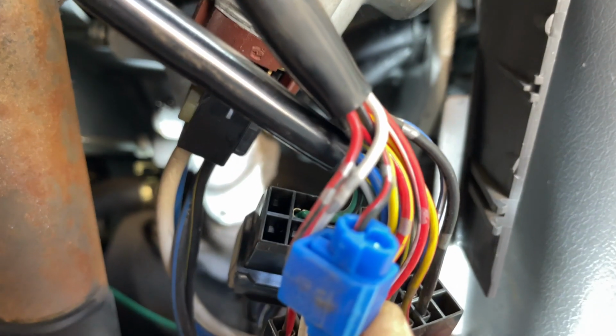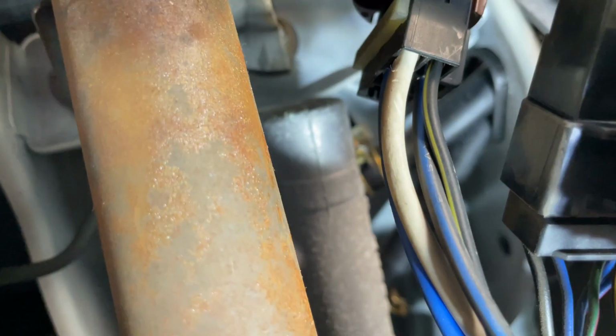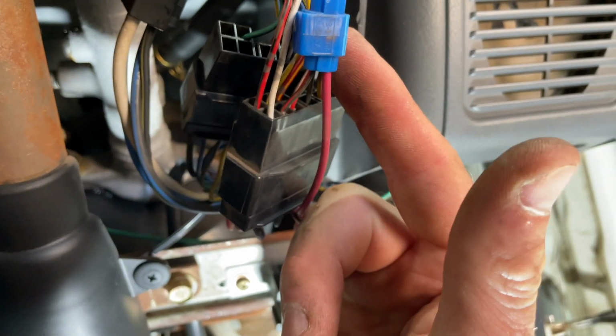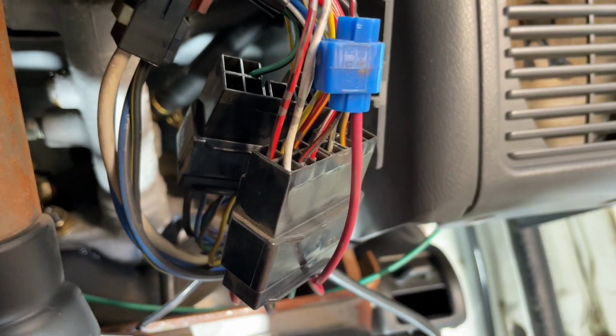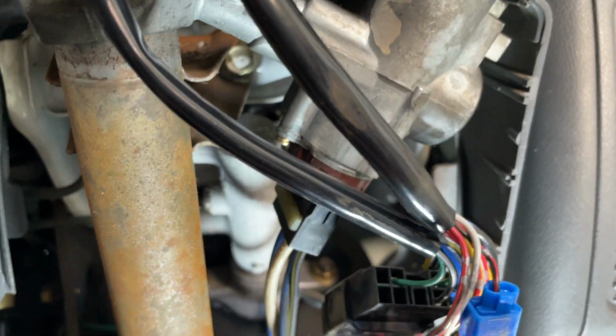But here's what I was talking about with the wire loom for the other plug. If you splice in, here's your red and yellow wire right there, and the red and green one was right there. So I'm assuming you could splice into these if you want to do it the factory way, but I'm not going to worry about that, just because I'll turn the fog lights on regardless. So you can take your cover off and run into that.